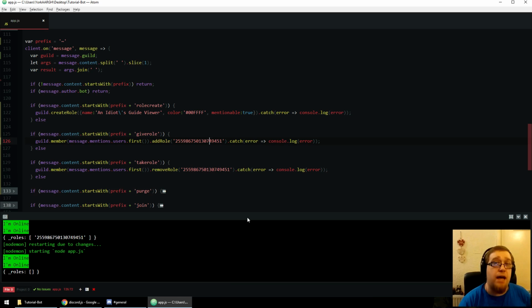Because that is the preferred method, basically find the role. Because any server can have a role called moderators, but the IDs will never be the same. Pretty much ever. The mathematical odds of it ever happening are so astronomically high, it just wouldn't happen in our lifetime. If at all. And that's just a guess. Yeah, we've created the role, we've assigned it, we've removed it, and that's basically the essentials of something we've got planned for a later episode.